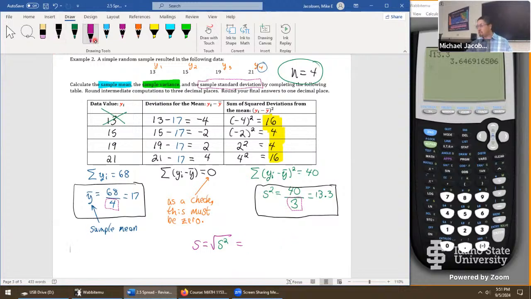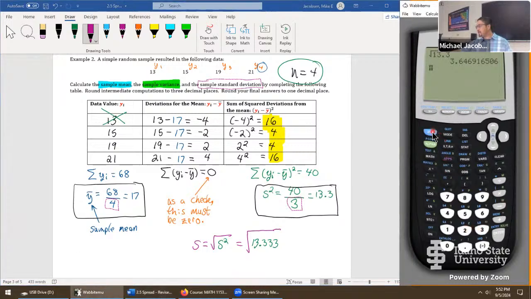But if we want it to be as accurate as possible, what we really should have done is taken the square root of either this to 3 decimal places, 13 point, or just the 40 thirds. Let's go with 13.333. This is now following the instructions to the letter, so I kind of like that. Now square root of that thing, same idea. Let's go second key, power 2 key to obtain the square root, 13.333.